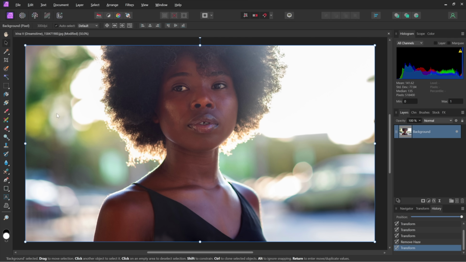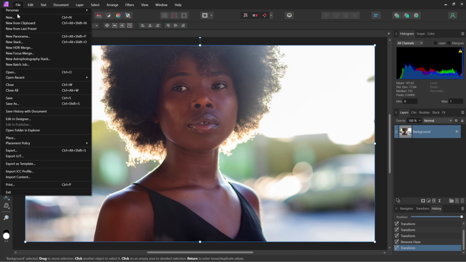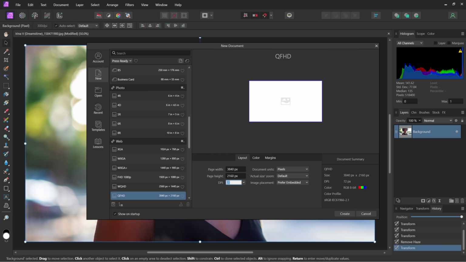Now, I'd love to report that everything works out this well, but sadly, that's not the case. Let's imagine, for example, that you're an experienced Photoshop user, and the kind of thing you do on a regular basis is apply Camera Raw filter to a smart object to achieve editable results. Well, that experience is greatly diminished here inside Affinity Photo.